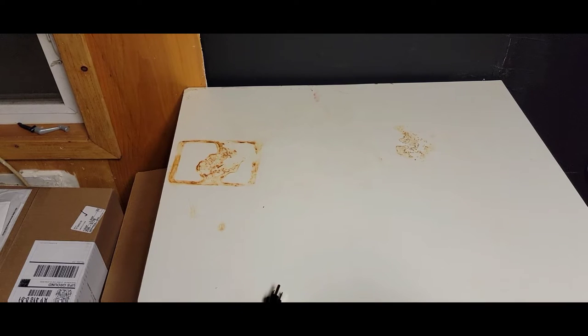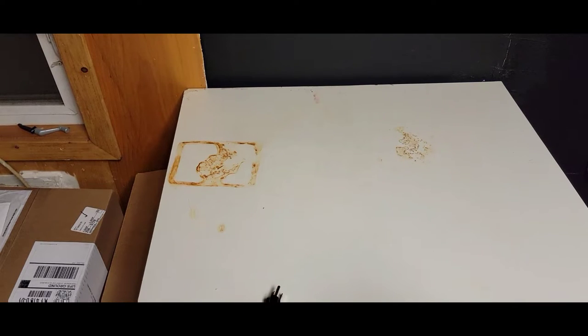And I have a water hose. I have a sprayer to spray the emulsion off, but this is a start. I'm gonna clean this sink up too. This is where I gotta rinse my screen out. All right, now I got that project done. Let's see if this box will fit there.